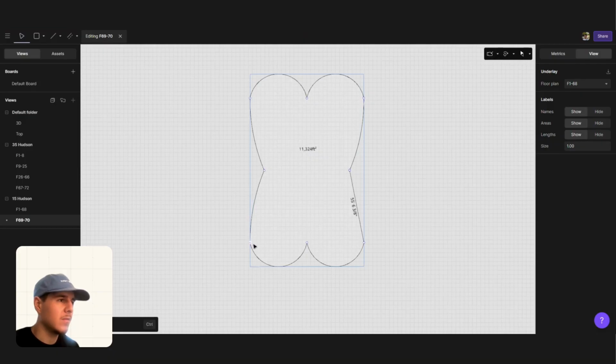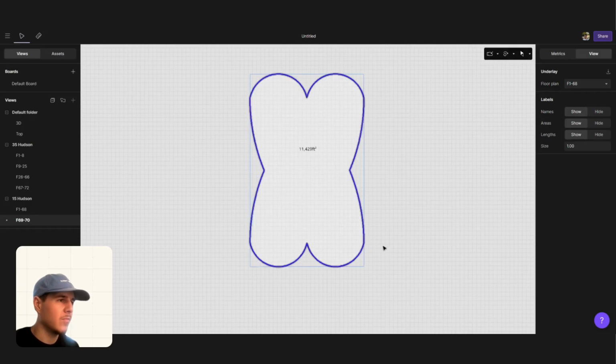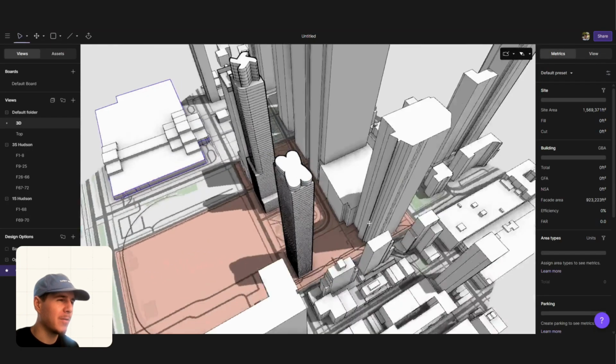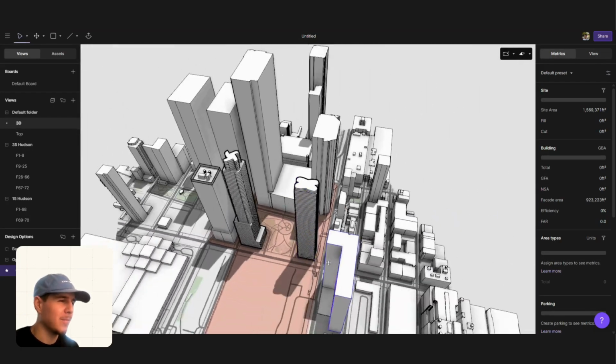And last one. There we go. Let's go into free view and see what that looks like. And perfect. Looks even more accurate with the 35 Hudson. I'm pretty proud of that.